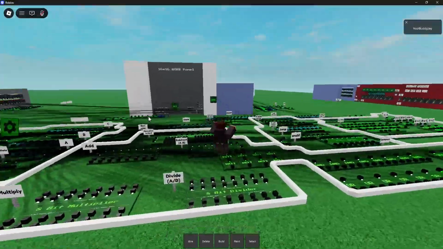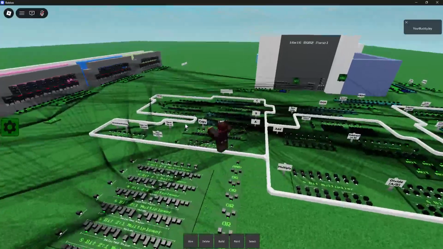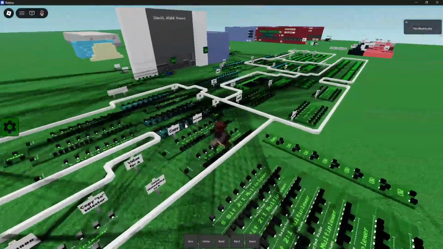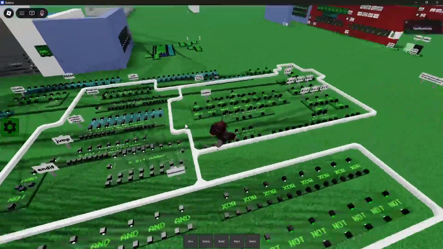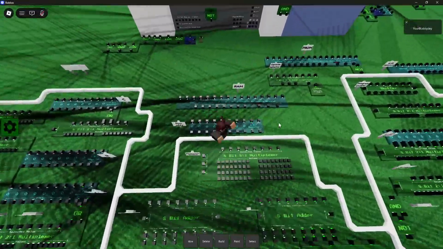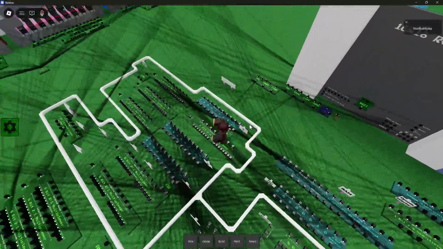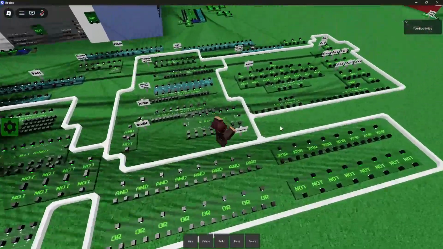Today I'm going to be talking about this little CPU. It's very simplistic. We're going to be talking about this CPU I made in Build Logic. It's a Roblox game where you can build logic. It comes with a lot of pre-made components like registers and EEPROMs, and a bunch of adders and a bunch of math that I didn't have to do, thank God.